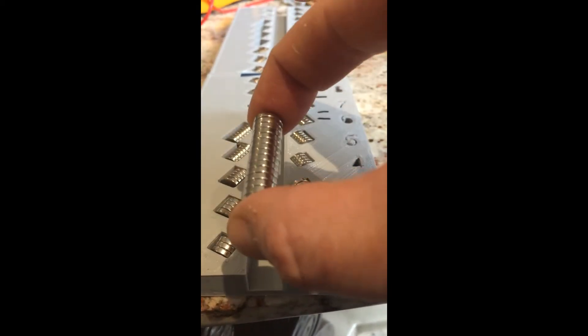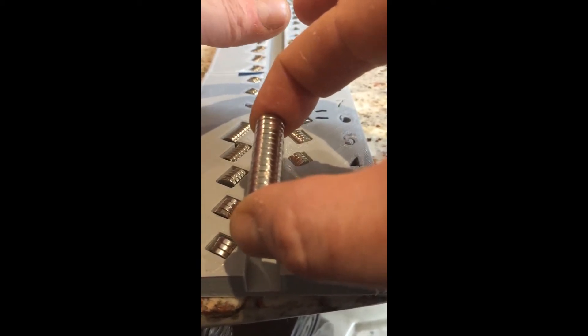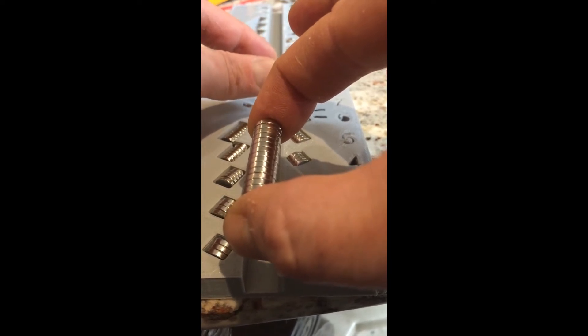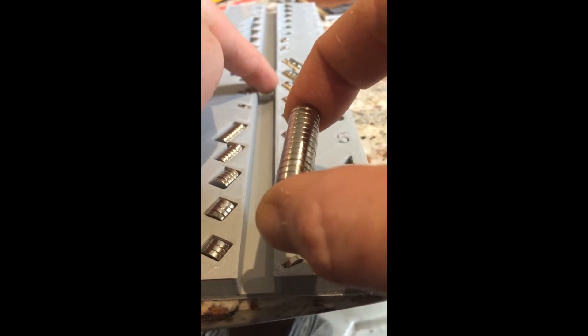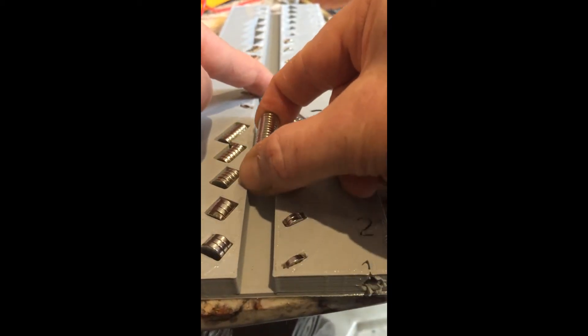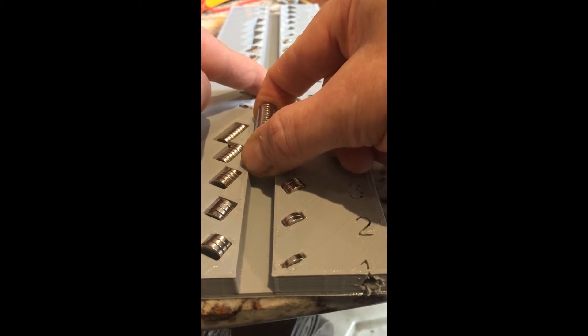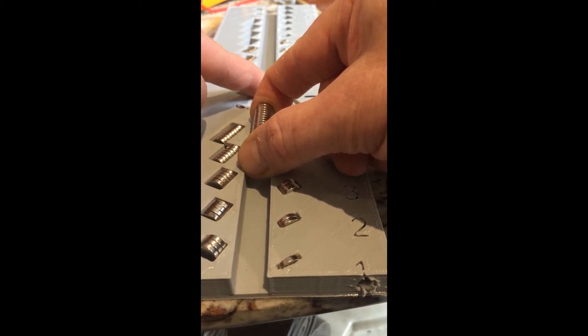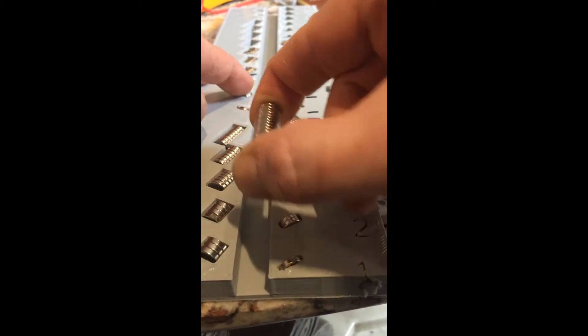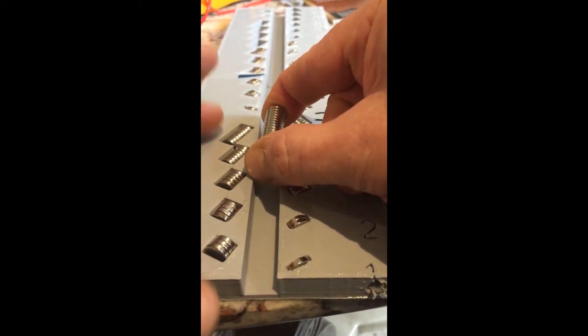The idea is to have a larger set of magnets at the beginning linked to a secondary smaller set of magnets at the end, so that the smaller secondary set, as it hits a point where the field is greater, helps pull the larger set through to the point where it would otherwise be held by the magnetic array. This seemed like a good idea, however testing it shows it simply doesn't work in any configuration.